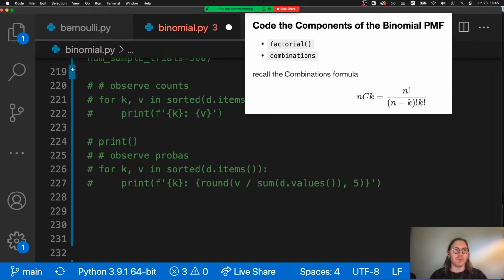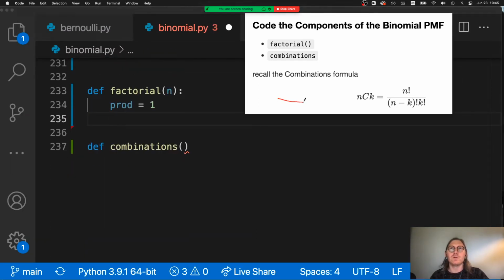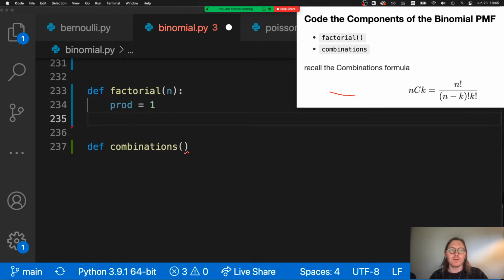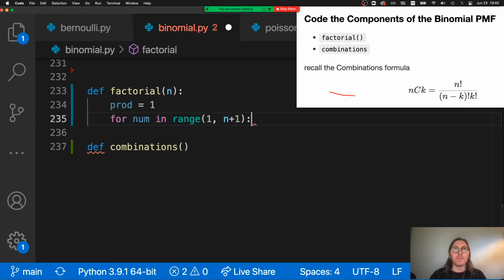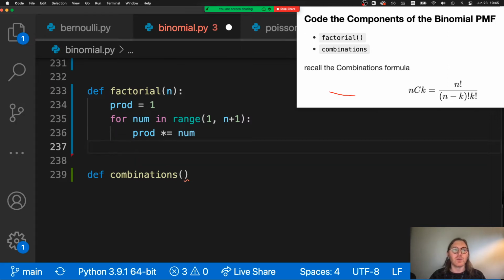I'll set it to 1. So product is 1. For num in range, we'll go from 1 to n plus 1, right? And the product is going to be multiplied by each of those numbers. I could just set this to 2, which I would usually do, and then we can return the product.